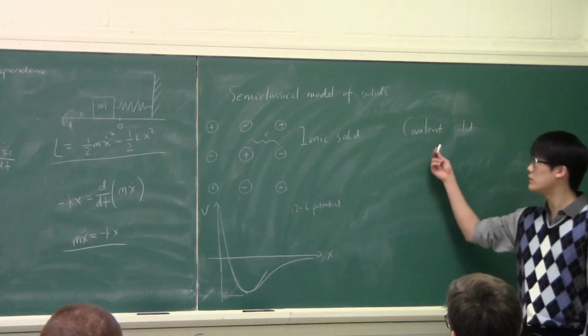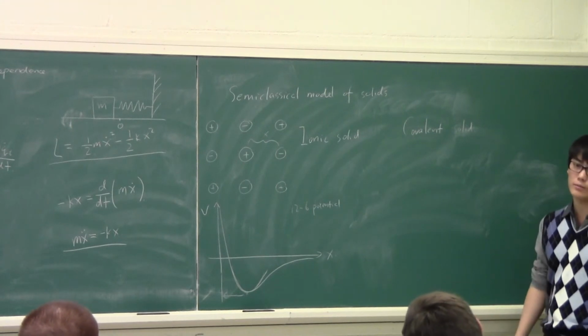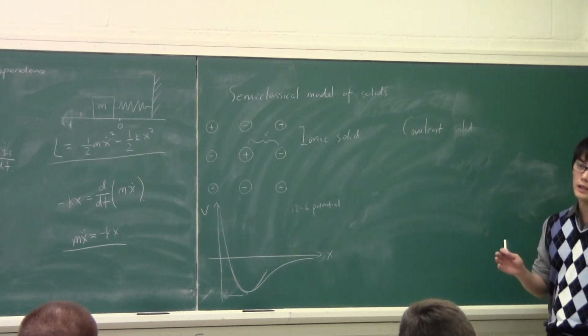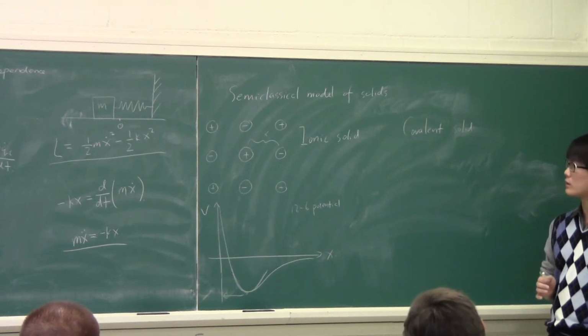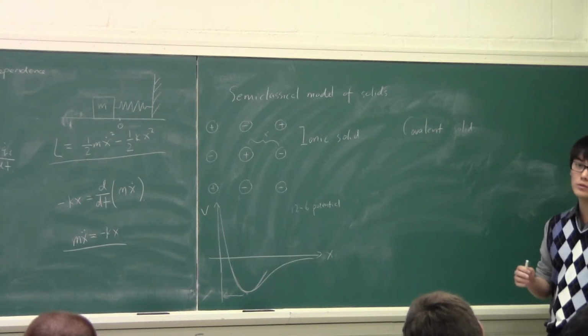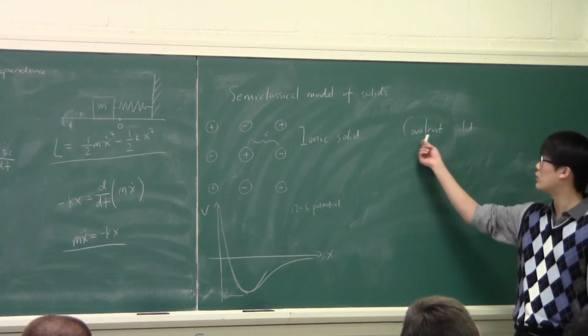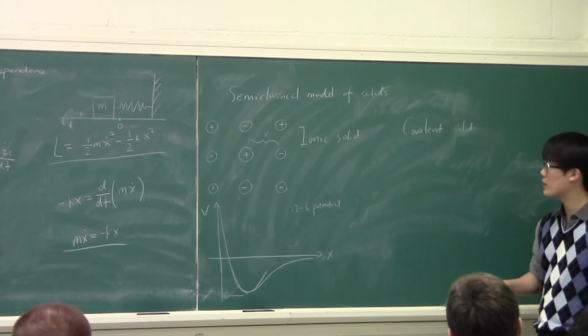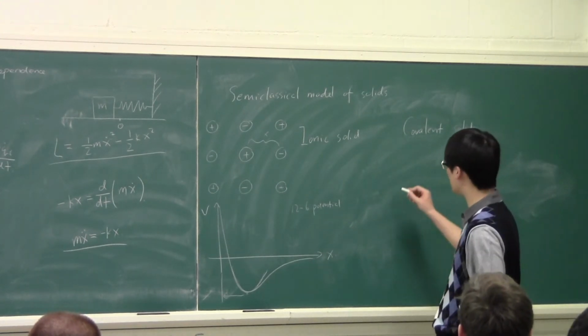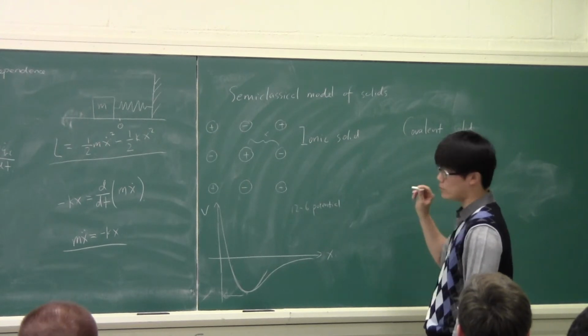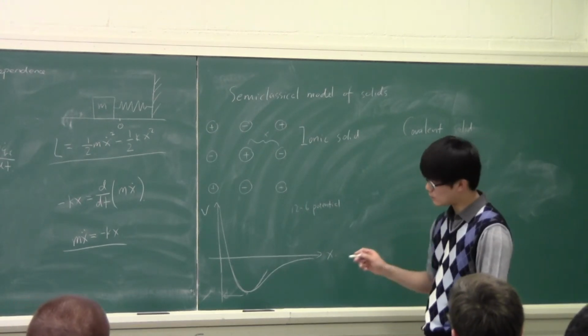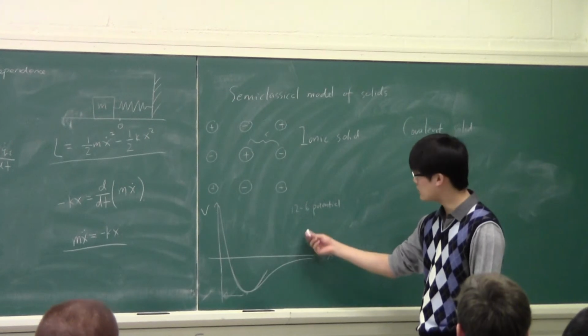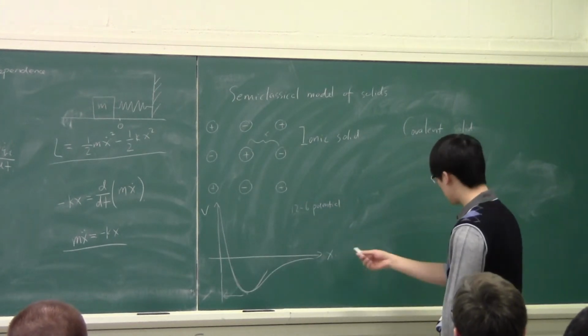Now there's also a different kind of bonding called covalent bonding. There's no classical way to explain covalent bonding. And in the course, you will study how we can calculate the covalent bond between two atoms that are not so different in electronegativity. The potential you calculate again takes this form, but it's not a simple power law. But it still looks like this.